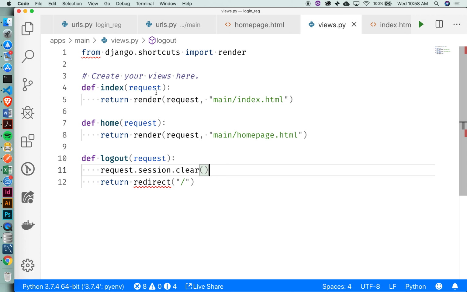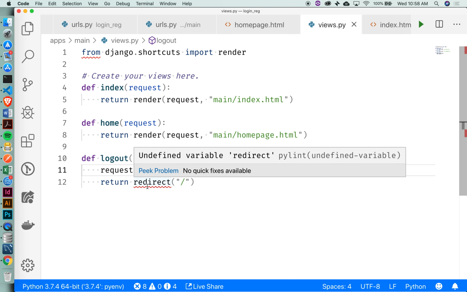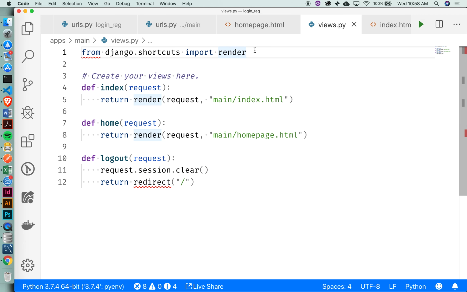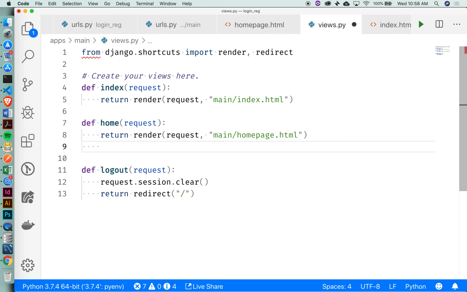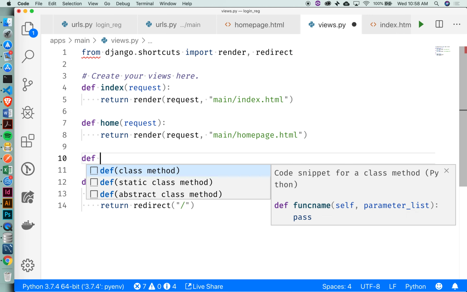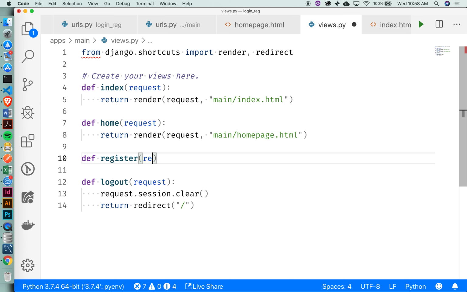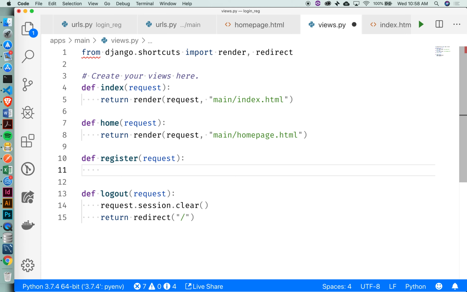So why am I getting this red squiggly here? It is not imported. Correct. So let's do that, right? All right, good to go. We have a couple other methods that we need to build in here. So I've got a register method. Okay. What is the register method going to do? Boom. All right. Do we have a user model currently?